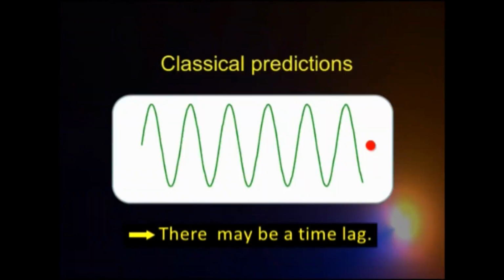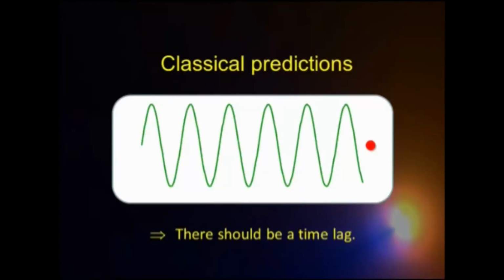So as this wave is coming, this keeps on absorbing energy. When a sufficient amount of energy comes to this, it will come off. That means the electron should not be knocked off immediately. It should come out after a certain amount of time. There should be a time lag according to classical mechanics. That is the first prediction of classical mechanics: there must be a time lag between throwing the light on the metal and electrons coming from there. But we remember that experimentally we observed just the opposite of that.